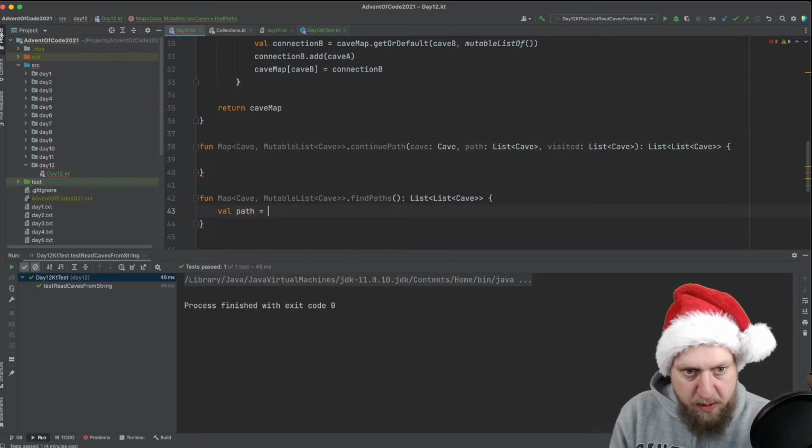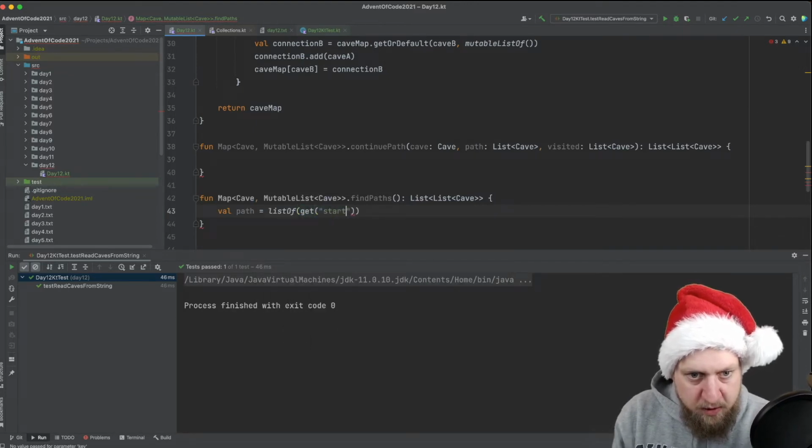Now we say the path we are on is the start position, cave of start.